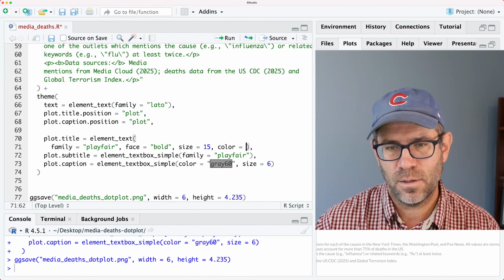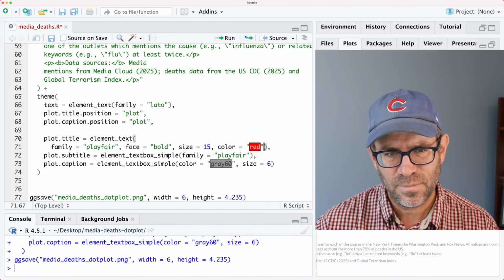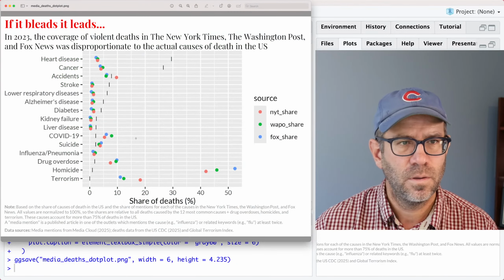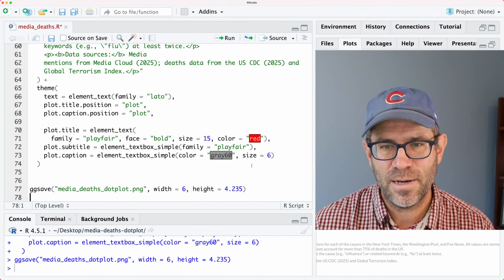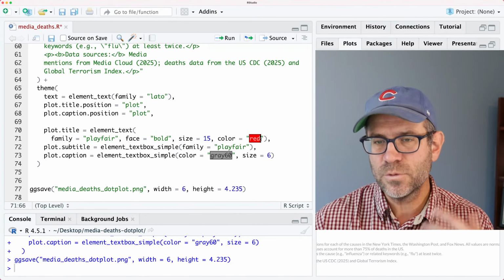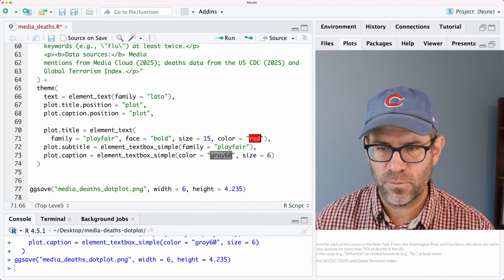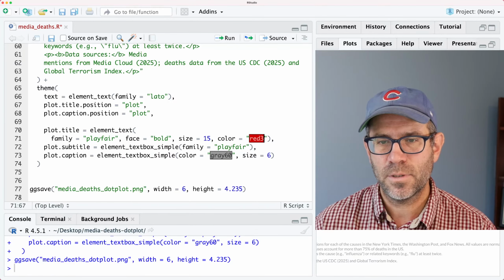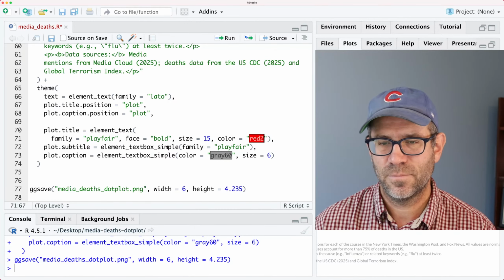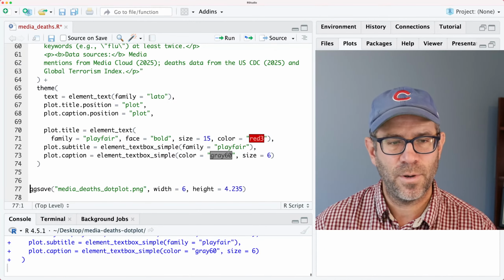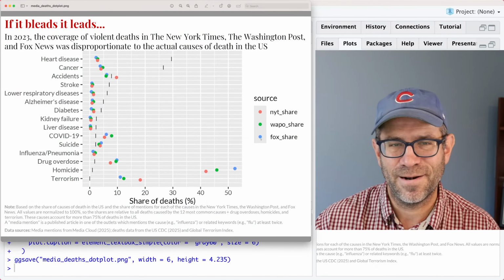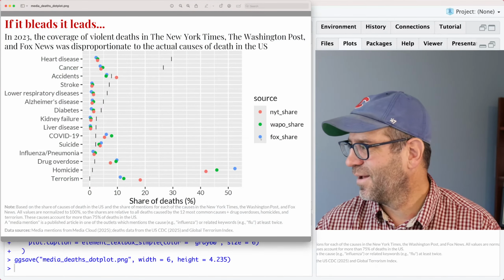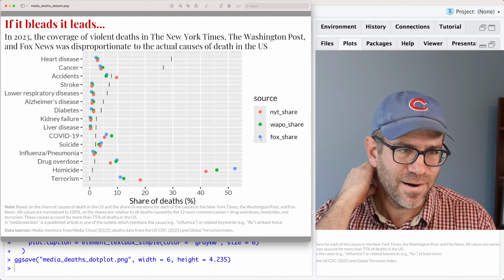So we could do color equals red. And so that's a pure saturated red. One of the nice things, if you use these named colors, is that if you add a number to them, you'll notice they get darker, right? So maybe like red 3 would look good. Looks more blood-like, right? I don't know. I think that's cool. All right.